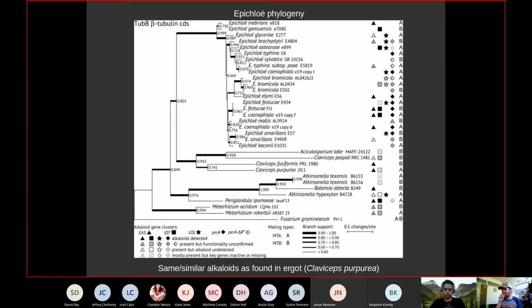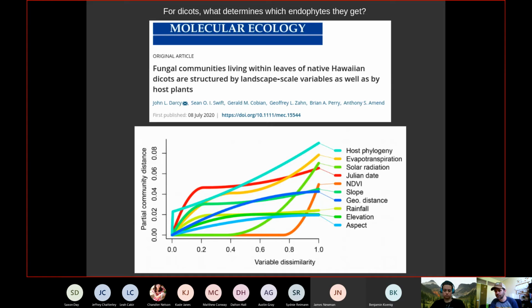And because they're vertically transmitted, each species of grass tends to have its own species of Epicloe because it's just been stuck in that grass this whole time. They're not getting out into the animals or anything. Okay. Yeah. Thanks. So that's vertical transmission. Now, all the broadleaf stuff are dicots. They're not vertically transmitted. They're more like people with our microbiomes. They're picked up from the environment.